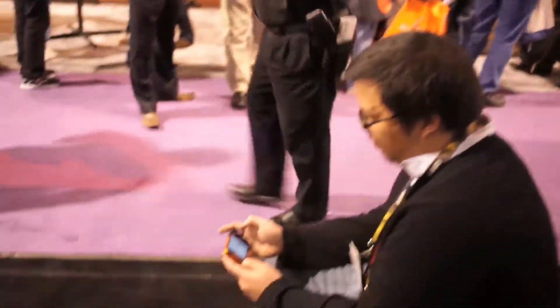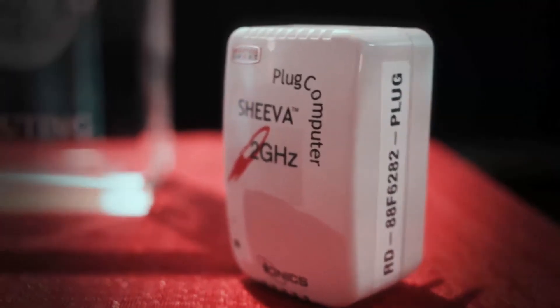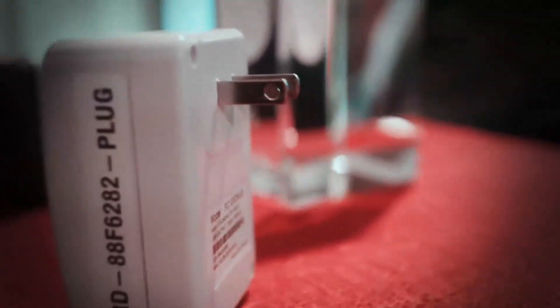I think to put the plug in context, 2010 is going to be a pretty big year in terms of seeing all these really interesting real-time technologies come together. I personally think the services that are going to emerge and be most useful will probably not be sticking to the traditional laptop, computer, or game console form factor, which is why I think the plug is perfect. It has the capabilities of a full-fledged Linux machine without the clunkiness of carrying around a laptop or having a desktop somewhere.